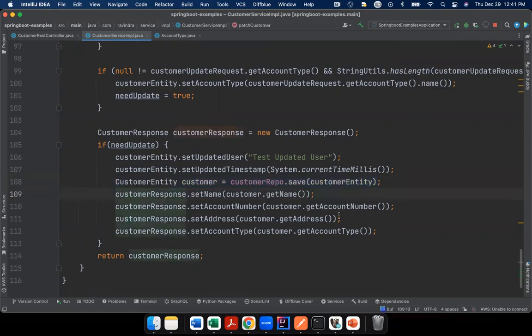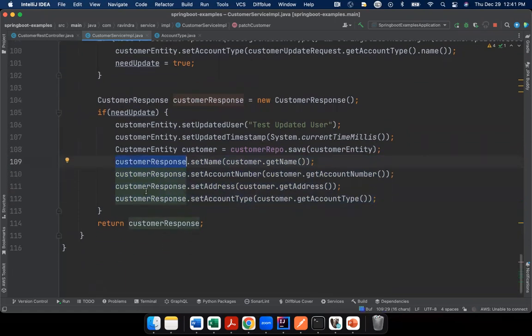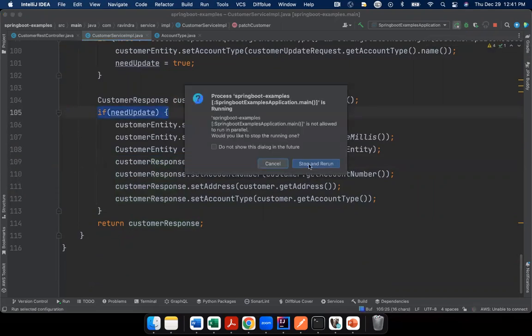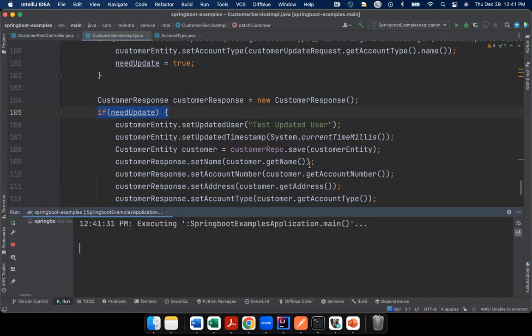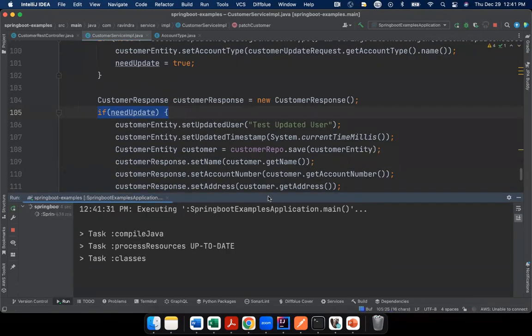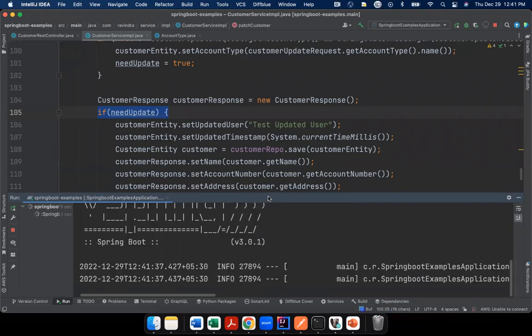So I'm going to transform from the entity to the response object, right? So this is the implementation. Since I made the change, let's restart the server, or the application. Once the application is restarted, let's perform the patch operation and see the result.